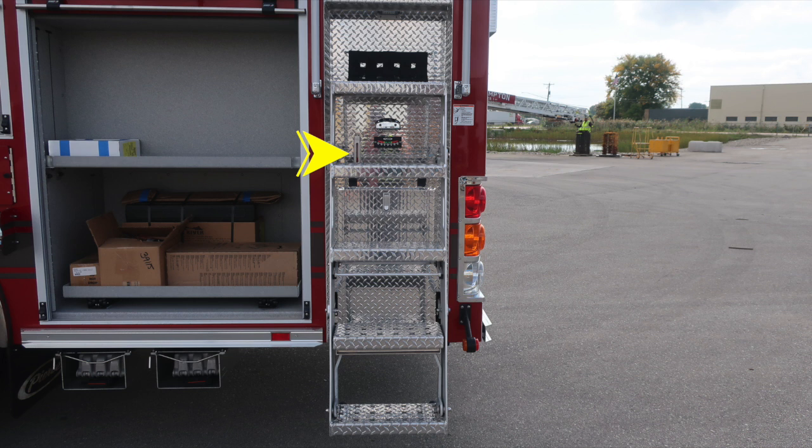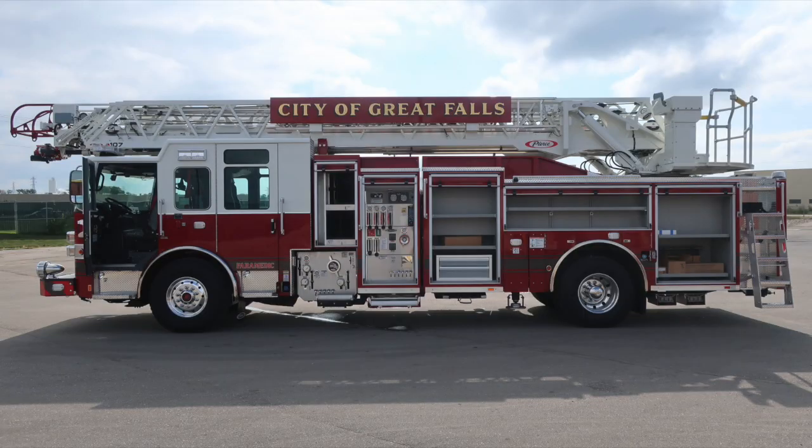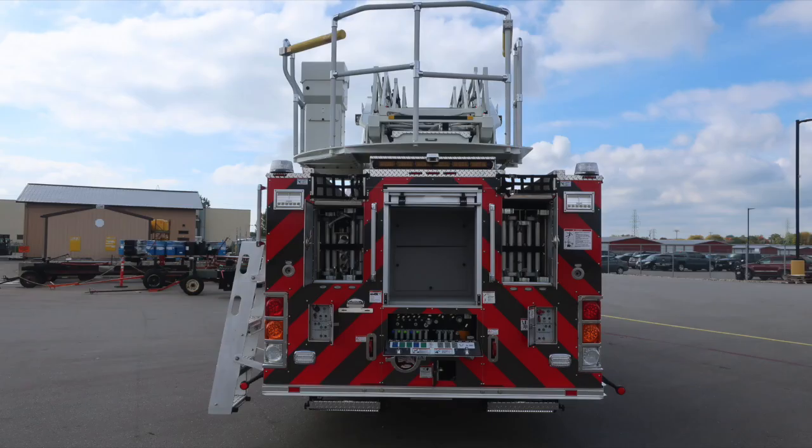As we move into the step area for gaining access to the aerial device, you'll find an indicator here. This is the hydraulic level. Right next to it, you'll also find an inclinometer. This is for front to back. Now all compartment doors open, just taking a quick look inside. Let's go ahead and move now to the rear of the apparatus.